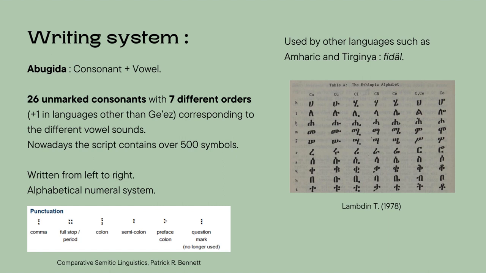There are 26 or more consonants, which each have seven different forms corresponding to the different vowel sounds, called orders. Eight letters are borrowed from Amharic and Tigre in order to represent foreign sounds. Each of the first order consonants can be combined with one of the six vowels to produce a syllograph. Ge'ez is also written from left to right and there are no capital letters. Every word is separated by two dots and sentences end by doubling these two dots. A star-shaped series of dots can signal the end of paragraphs. Ge'ez also used an alphabetical numeral system, with numbers not separated by the conventional two dots.